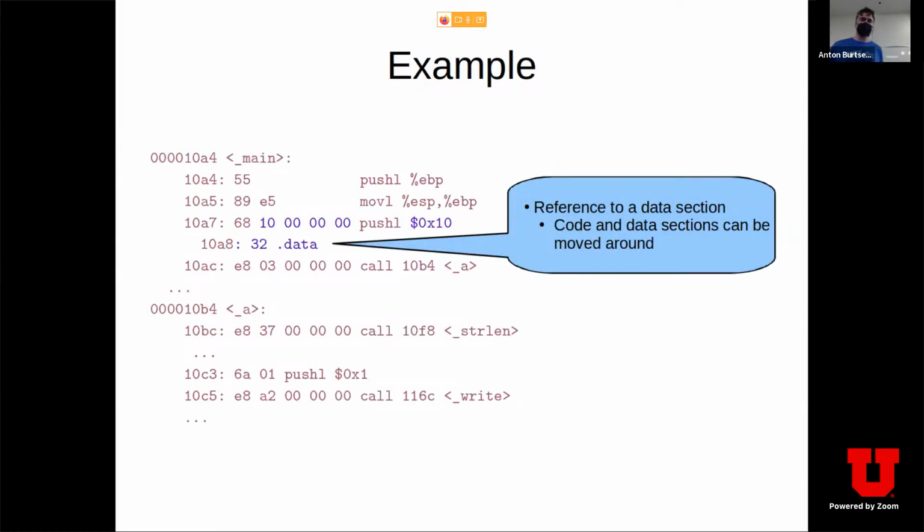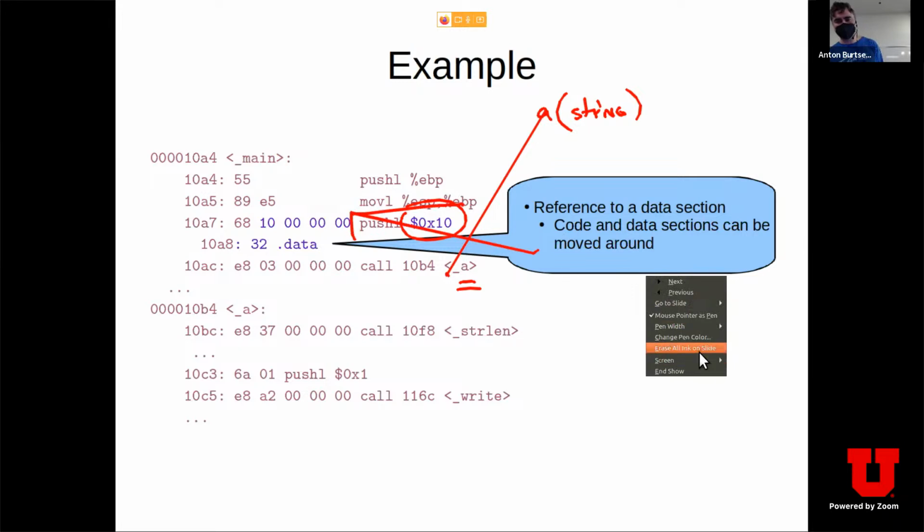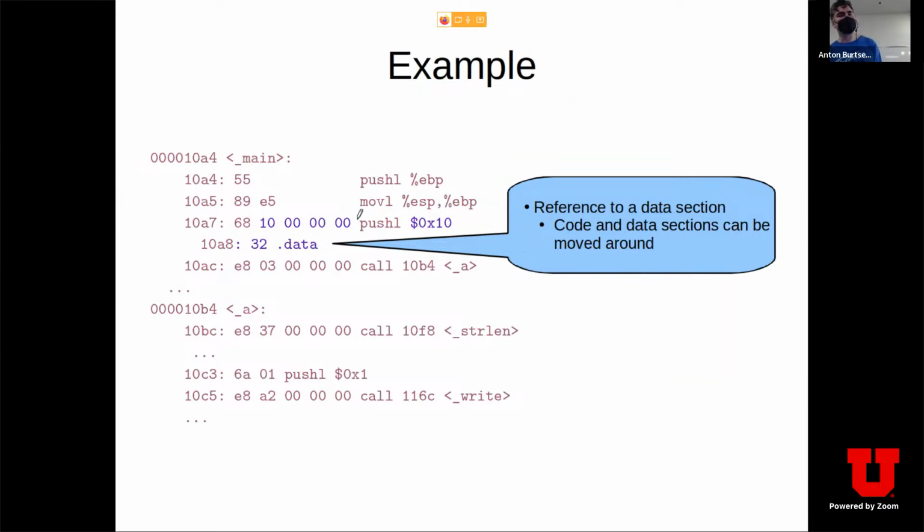Okay, so here's an example from the previous time. Remember this function which calls function A and pushes the string, which is a global variable, I think, right? So this is a data section. Essentially, the function takes a pointer to a string. The function takes one argument, which means that we push one argument on a stack. Sorry, this is unfixable on this wonderful Wacom. Just touch it slightly and it just draws a line. We push one argument, and this address can change because we can move the data section, right?